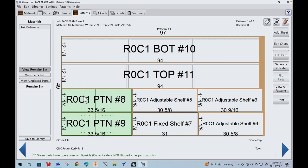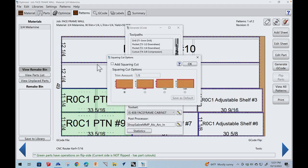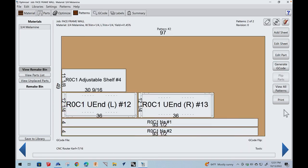Router Bob went through, designed out a real nice cabinet using Mosaic software. He then gave me the files. I went back to our shop, made the frame he wanted. We've got everything here. Now we're ready to get going.